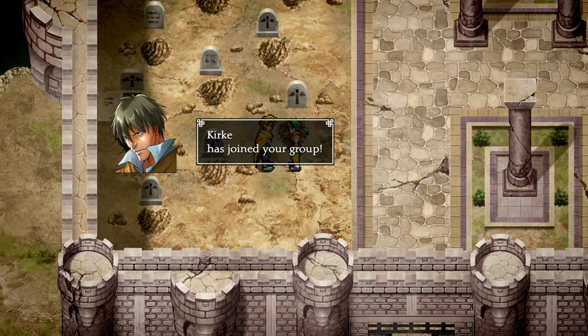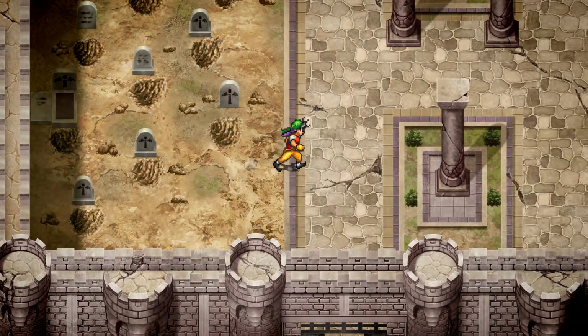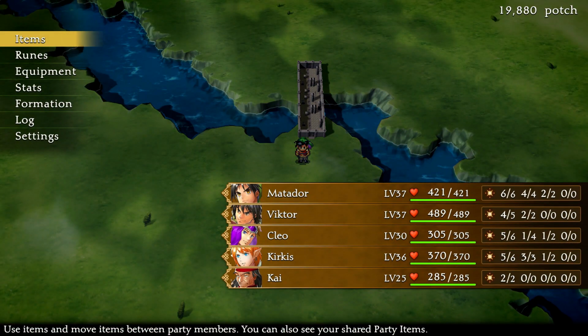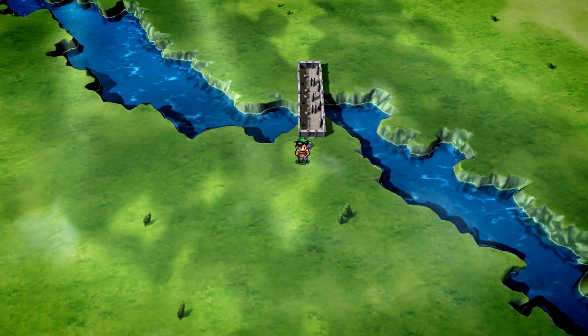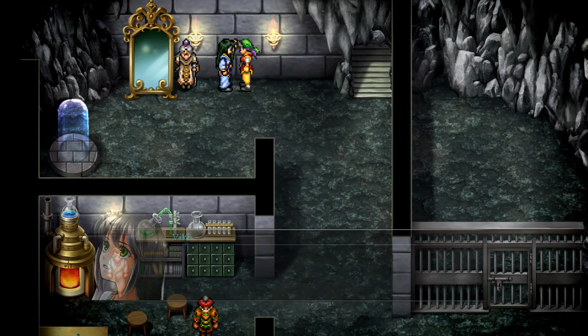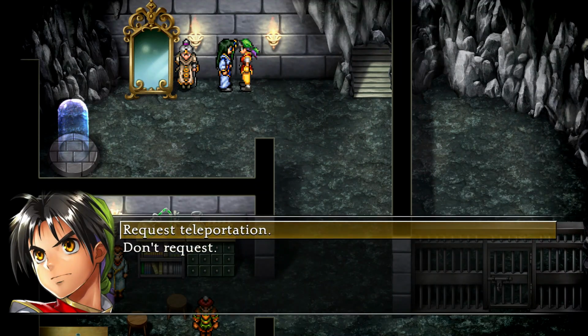Kirke has joined your group. Alright, now let's head back outside. Let's open up our menu, and then we're going to choose items, then party items, and blinking mirror so that we can return to our headquarters. Once we're here, talk to Vicky. We're going to request teleportation, and we want to go to Rykon.